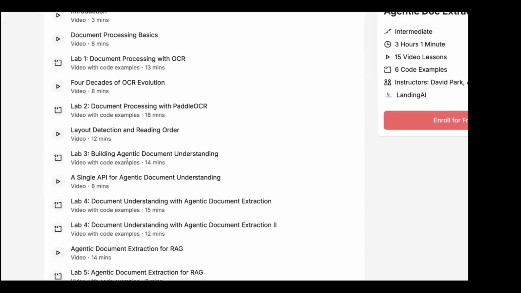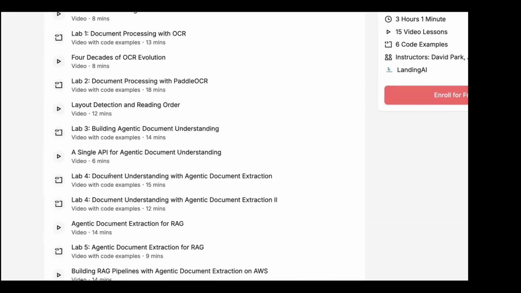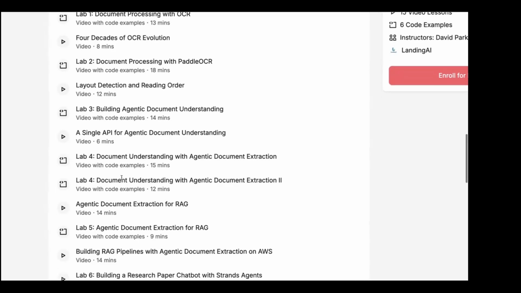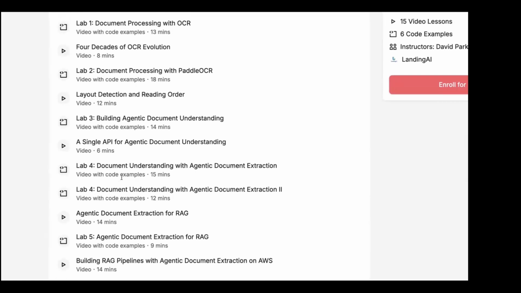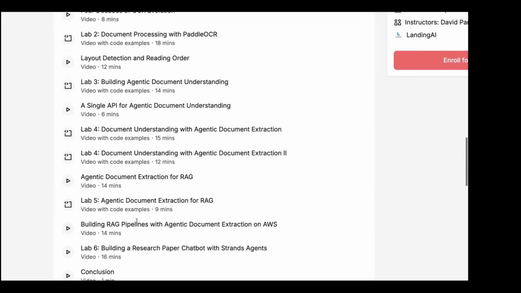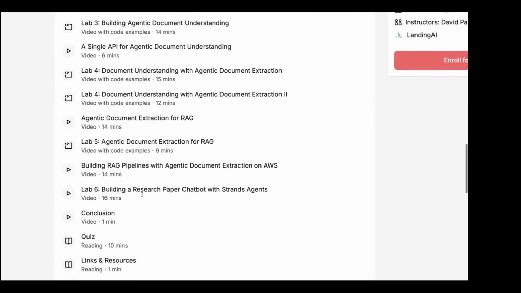Then in lesson 4, we introduce the basics of ADE and some recipes of how you can use ADE in different scenarios and verticals, like Ron said, in finance, how to process financial documents or invoices. Then we progress to how to build a RAG pipeline.